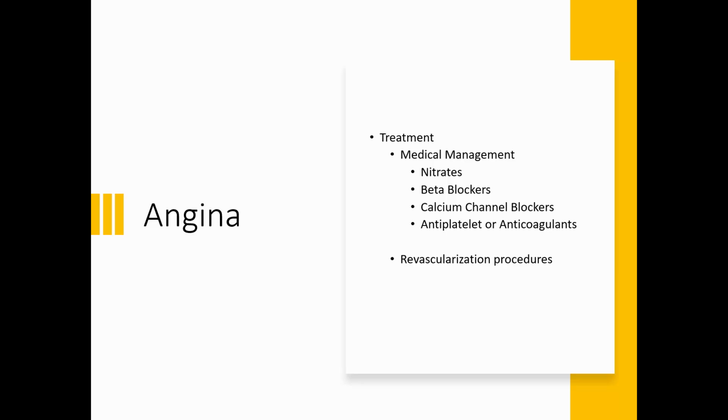If they have angina and it's related to coronary artery disease, meaning they have excess plaque in their vessels, or their vessels have lost their ability to contract appropriately, we can do some revascularization procedures. And those revascularization procedures, I'm going to talk to you about in the next presentation. So just hold on to those, because I'm going to come back to those.